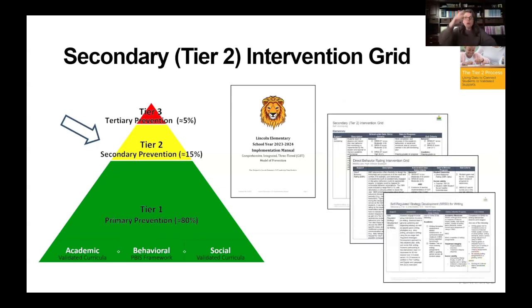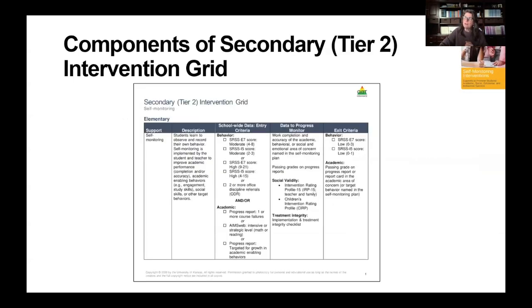if you can open up your manual and scroll to the bottom, you're going to see this whole bank of resources. And we've got wonderful coaches who can help you find it if you need any assistance with that. But the idea behind the tiered intervention libraries that are available in your school and your district's implementation manual is it's creating a sense of transparency of what is available for kids that indeed need more than tier 1 has to offer. And a support is not a person. It is what the person does.